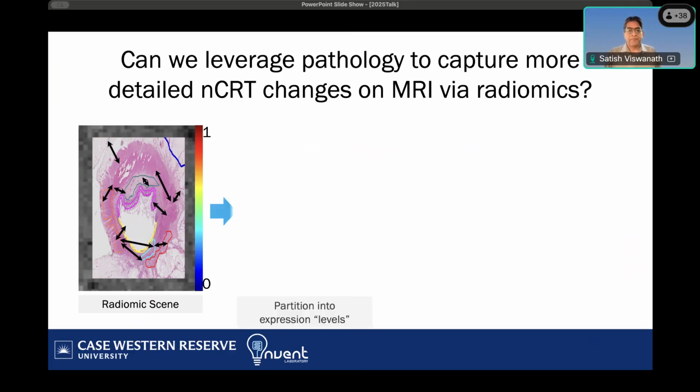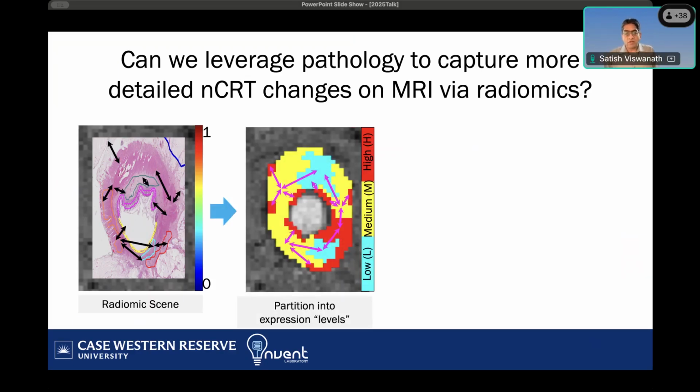And so if we were to take those features and start to look at the radiomics instead, what we realized is that if we took the radiomic map and partitioned it into different expression levels, so you have high expression, which is red, low expression, which is blue, and medium over here, you can actually see, if you squint, not only some correspondences, but also connections that are similar in terms of the spatial interplay of the radiomic compartments, which parallel the interplay between the pathologic compartments that I was talking about up here.